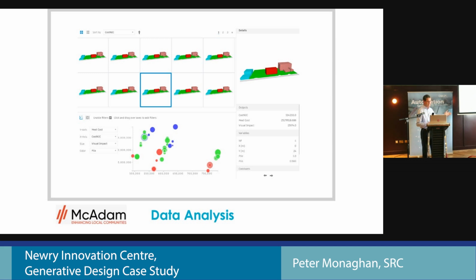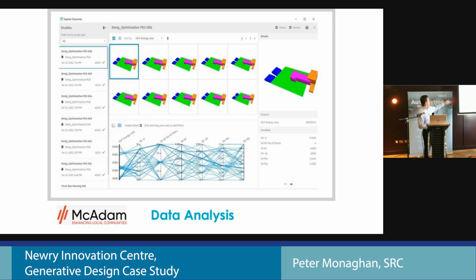It offers these, I think they're called parallel coordinates, I call them spider diagrams. And each one of those blue lines is like a solution, one potential solution. And then on the left-hand side are the studies. So if we have 10,000, you mightn't run all 10,000 because the machine might be very slow. So you might run, say, 500 based on certain limited variables. And then you can run another study and another study. So in our case, we ran 3 particular studies for the cost, which I'm going to show you.